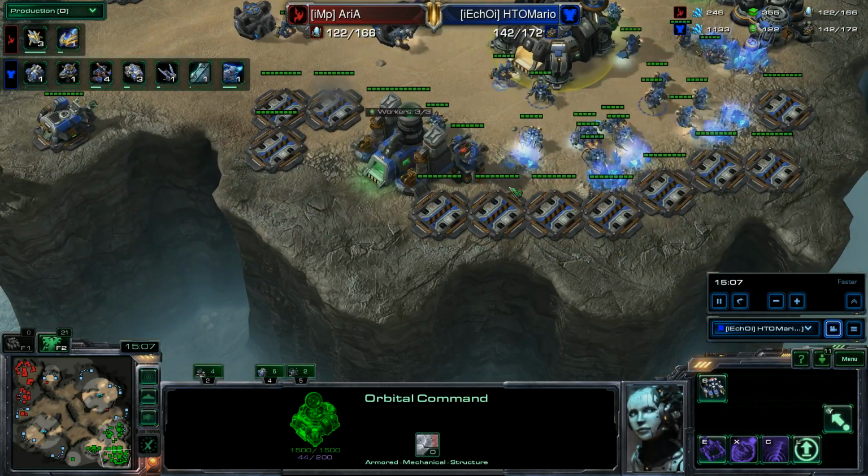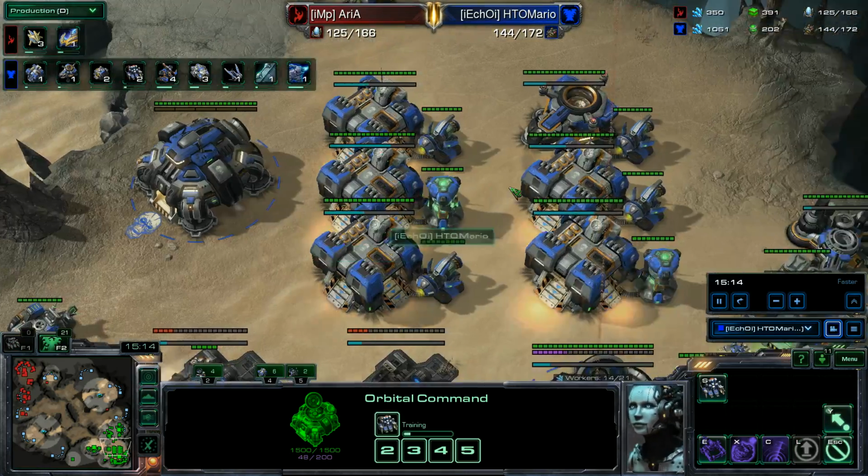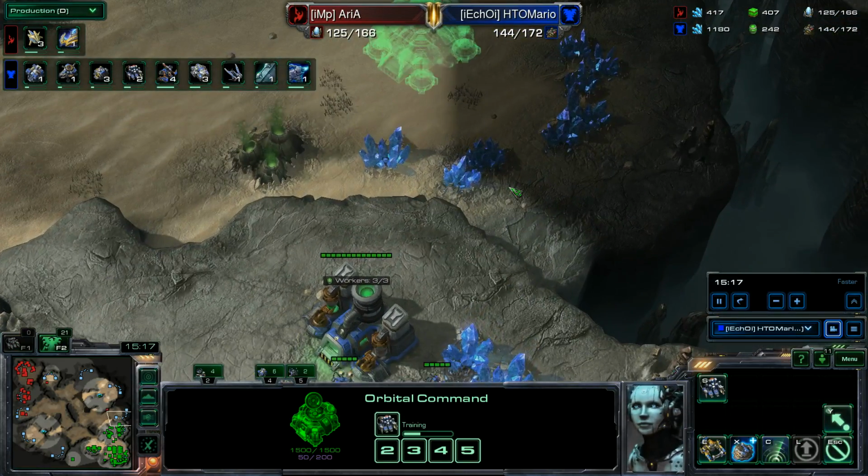I'm throwing down another starport in case he tries to go like an air tech, Void Ray. 3 supply depots at a time and another factory. So I'm going up to 7 factories this game and 2 starports.